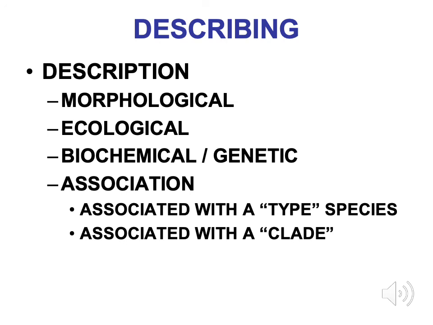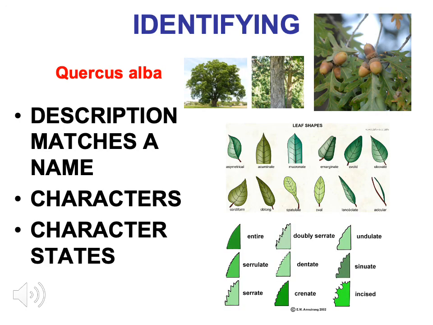And any taxon is going to have its place in a line of evolution leading from some common ancestor to the organisms that we see today. That line of evolution is called a clade. A clade is a branch of a phylogenetic tree. A clade is a path or a line of evolution leading to species we see today that are derived from some common ancestor. So describing and identifying are actually flip sides of the same coin when it comes to classification.